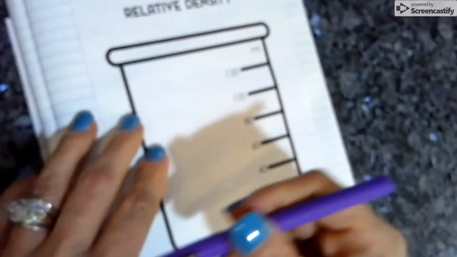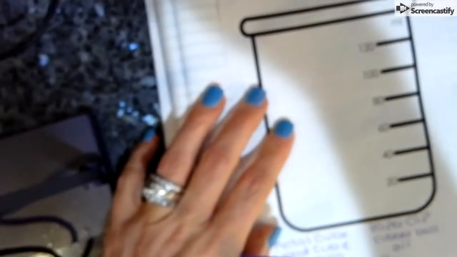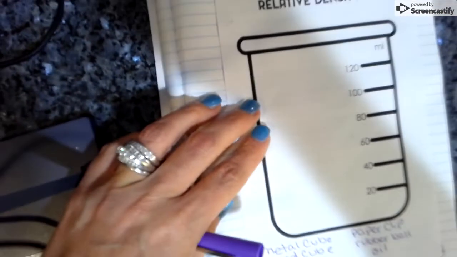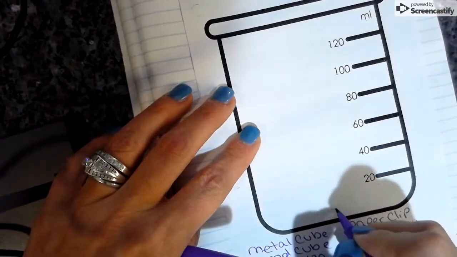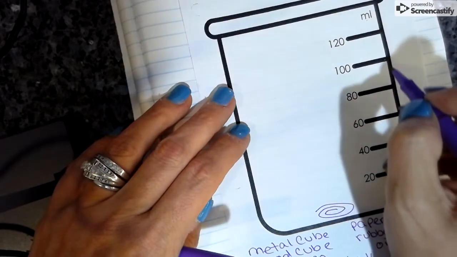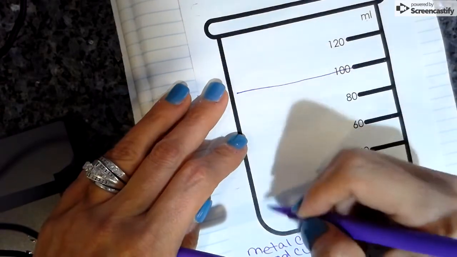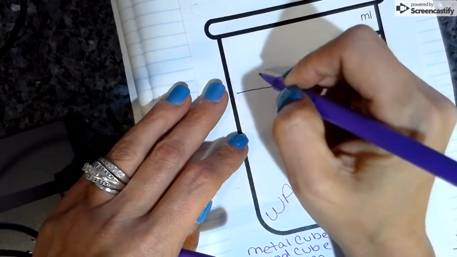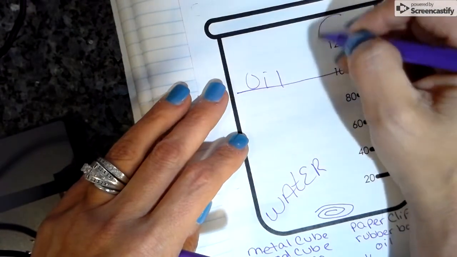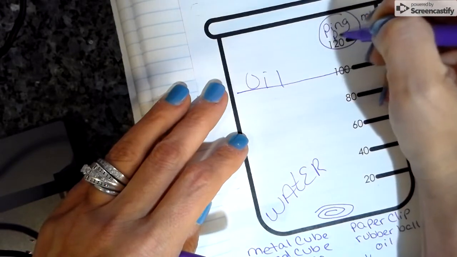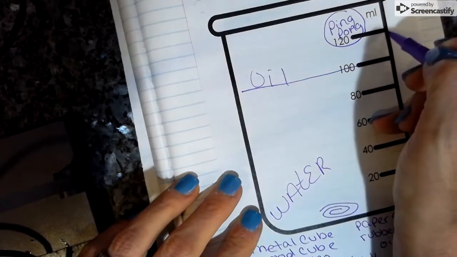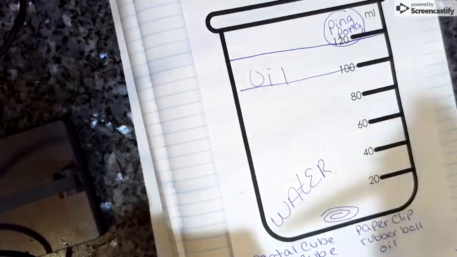So what I want your journal to look like, going back to this page, I want you to draw a picture of what we see. So here at the bottom, come on, focus. All right, here at the bottom, you've got your paperclip, right? All right, and then here, you've got your water. Then you've got your oil layer here, and then what was on top? The ping pong ball. It was right on top of the oil. So let's say that the oil level was here. All right, and that's pretty much it.